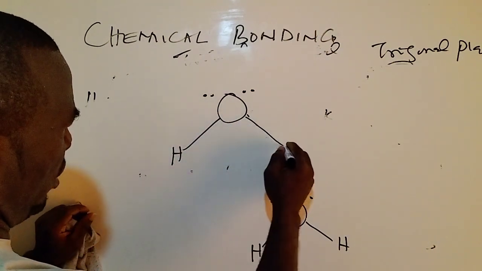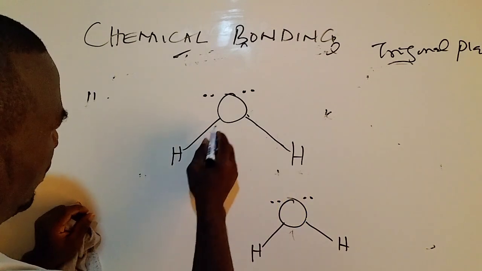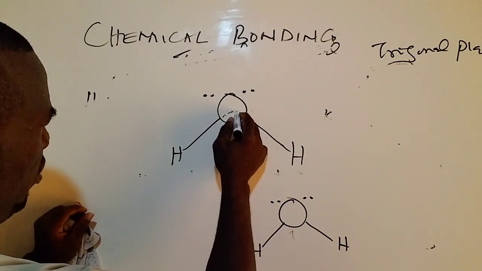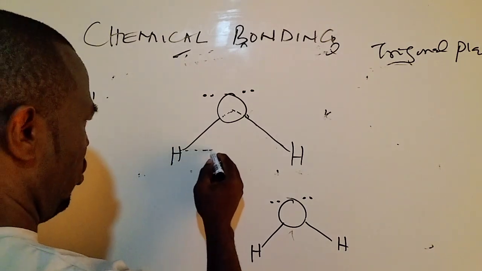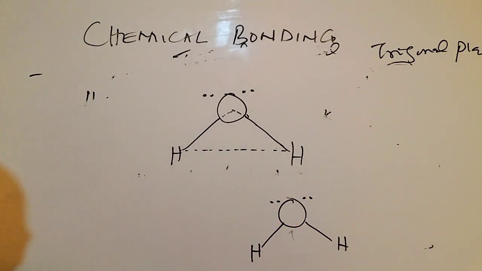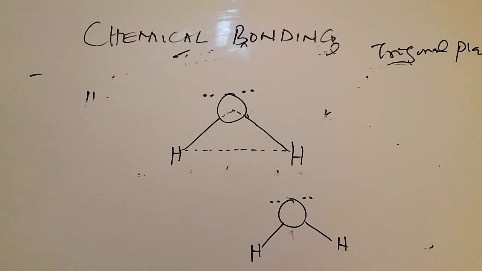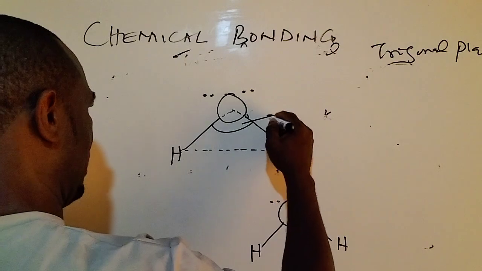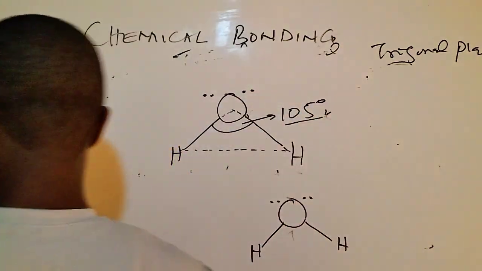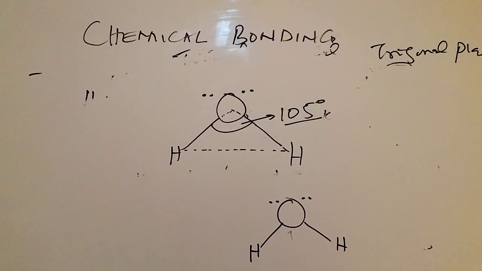So why is it called angular shape? Look at it. If you extend this line inwards to the center of oxygen, they will join. And then if you use a dotted line to cross this end, you form a kind of triangle. So water has an angular shape, or it looks like an inverted V shape or bent shape. The bond angle in water is small, approximately 105 degrees. So the more the bending or twisting of the bond, the smaller the bond angle. So we are seeing examples of molecules whose central atoms have lone pairs of electrons.